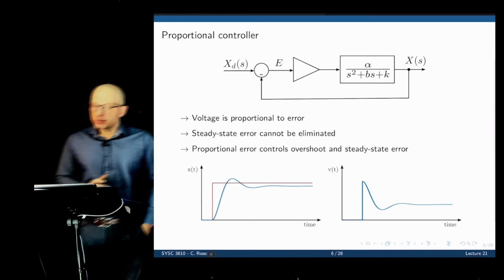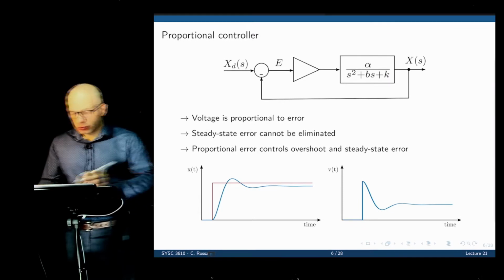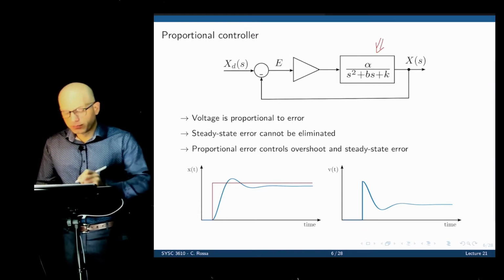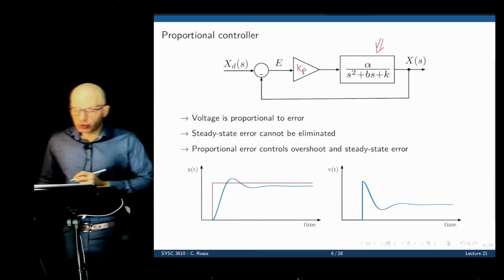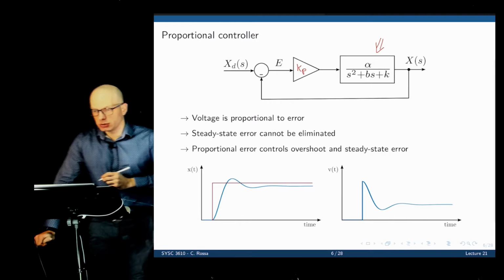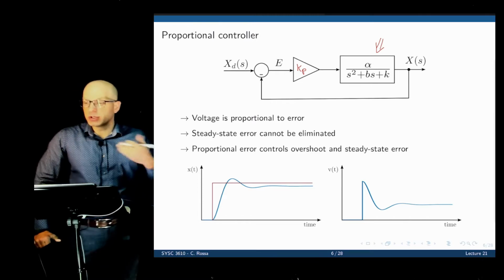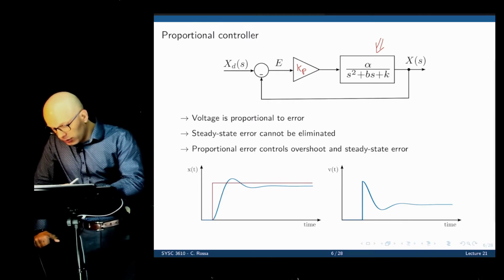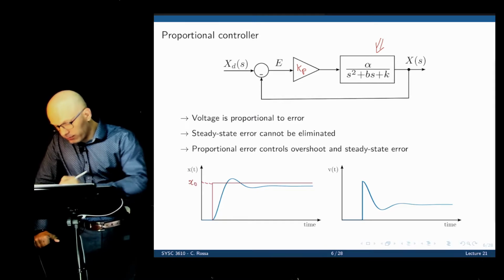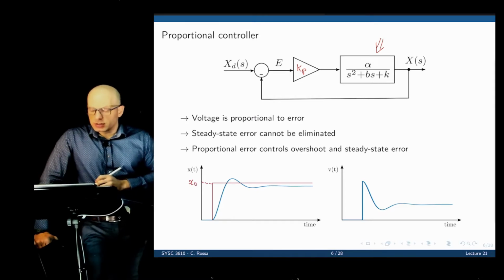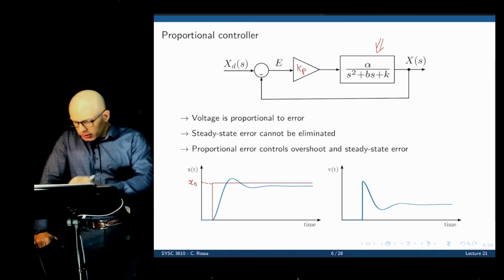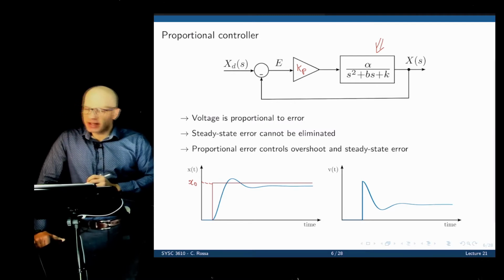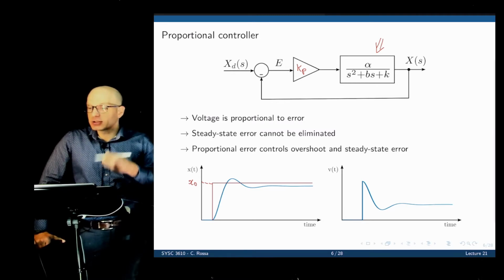So the first attempt we did was to use a proportional controller. So here is the transfer function we used in the last lecture. We use a proportional controller to control the position. The objective was to bring it to position x0, which is now given as a step to this system. And what we saw here was a little limiting, because we saw that we could approach x0 but never get too close, never get to x0.